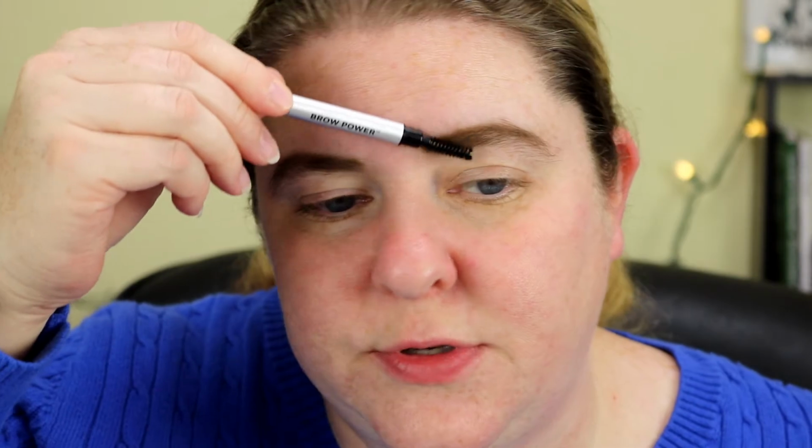Let's see, a couple of things I've learned from these stencils. I have very large brows. Very large, very full brows. This pencil's actually really easy to use, so that's nice. It's very nice, actually. It goes on nice and creamy. But yes, I do have very large brows. I think the angle in which you put them on really varies the way that the brow starts in the center of the eye, which is not something I was really expecting. But I think that was user error. That was me putting them on.